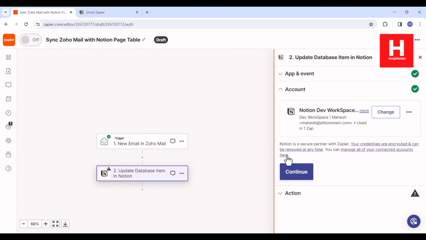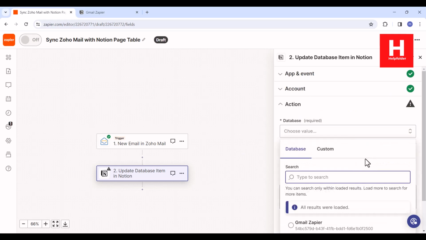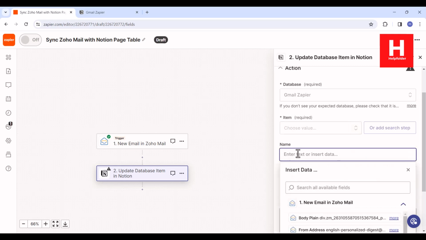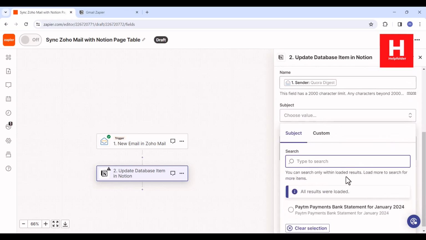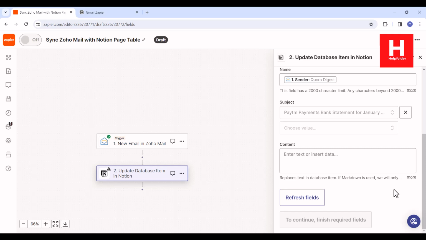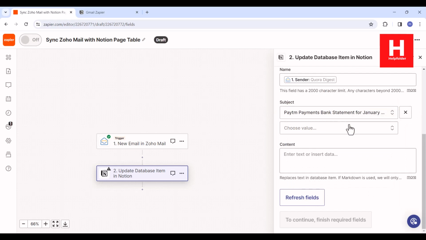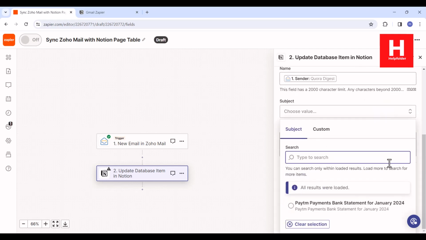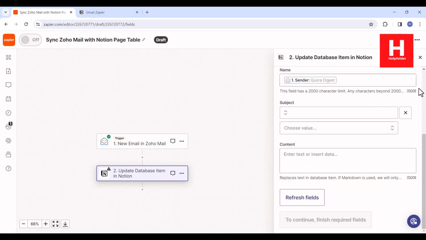Right, click continue, again click continue. Now we have to show it the database where it is, so let's go and find Gmail Zapier, and within that there is name, so I will have to find sender as name, and then subject, where I have to give it one of the new subject. Right, you can also choose additional values if there are any. So apart from that, the required field has to be, let's say this time we can see anything custom subject to subject, so we map that.